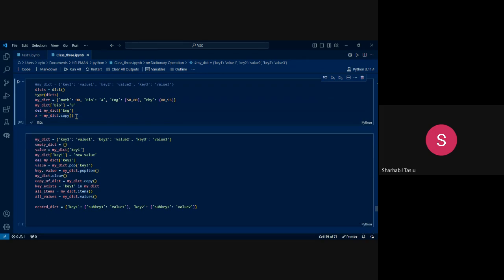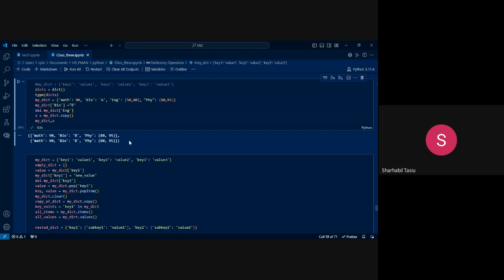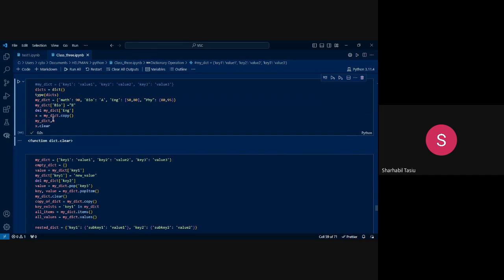So when I print my dictionary and also print X, X is a copy of my dictionary. You see we have two dictionaries here. So I can delete my X. Let me say I want to clear the entire value of X. Clear is a function, so it asks me to correct that.